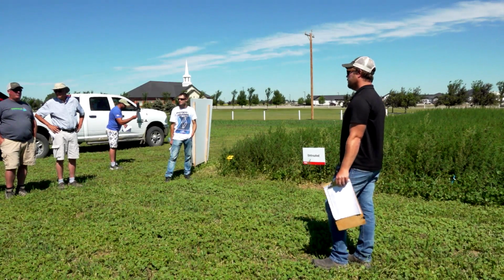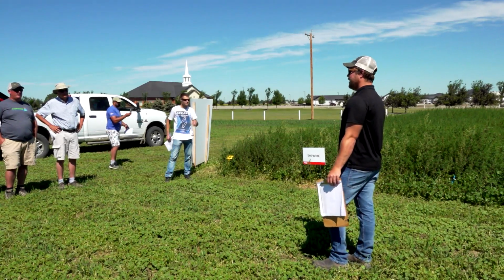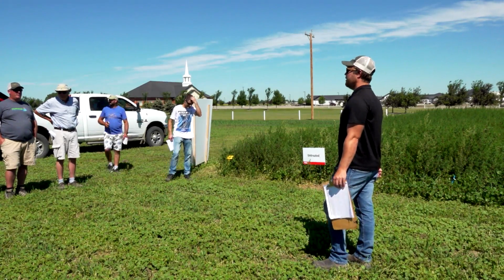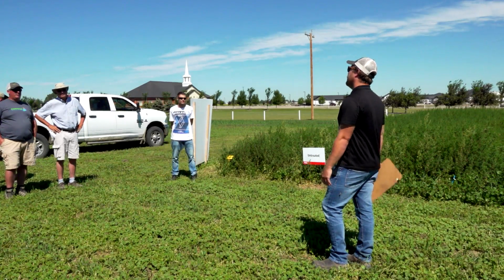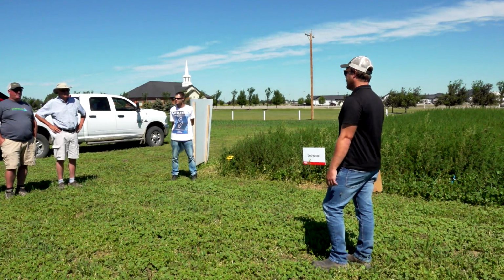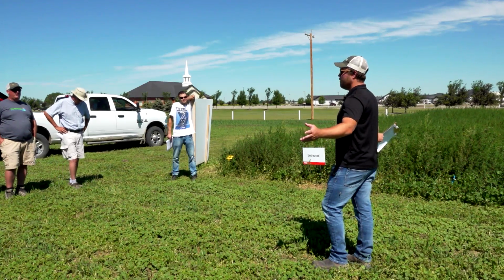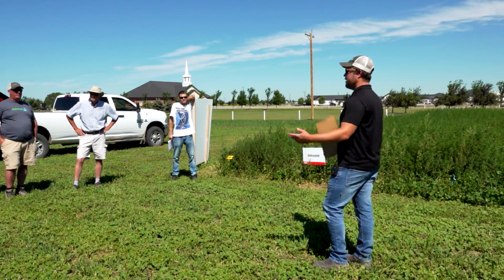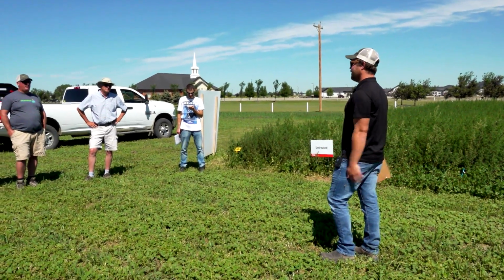15, 20, 25 types? What do you think? It's hard to say. Again, it comes back to how you define that type. But for biotypes, we'd be talking roughly about 9-ish, right? If we're talking about herbicide resistance biotypes. When you're talking about phenotypes, I don't even know what the number would be, because every year I seem to find a new kochia plant that looks completely different than its neighbor.